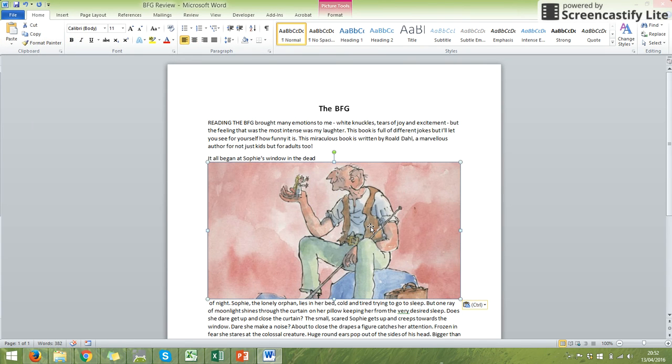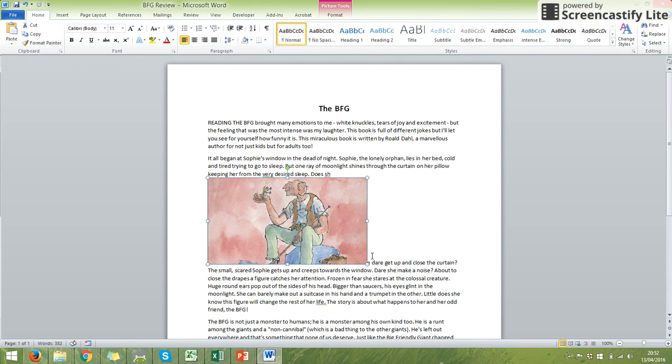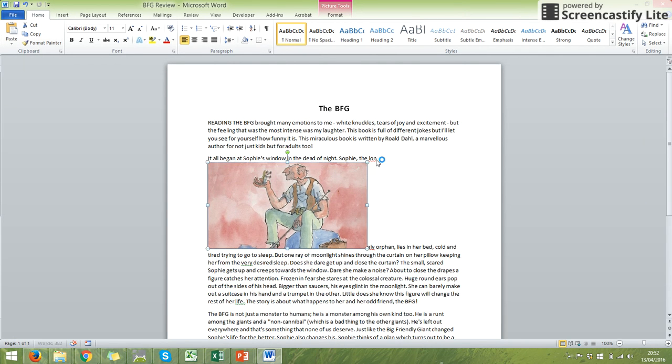Now, what we've been doing previously is clicking on them and using the boxes just to drag it, okay, to make it smaller. Now what we can see is if we drag it about, it just jumps around somewhere within the writing, okay, and that is what we call inline with text wrapping.